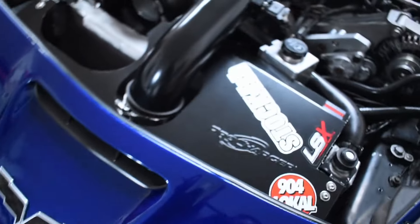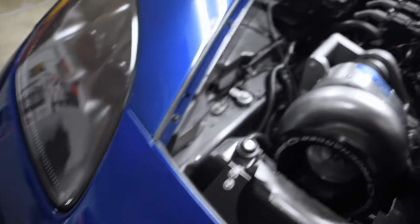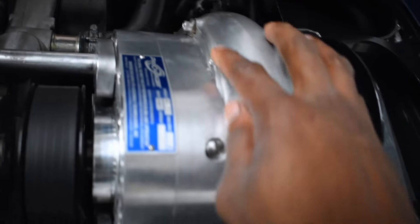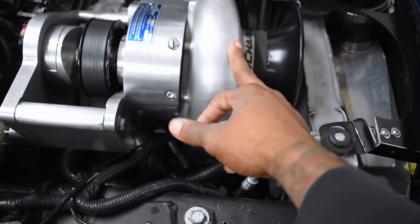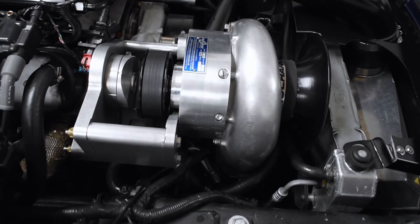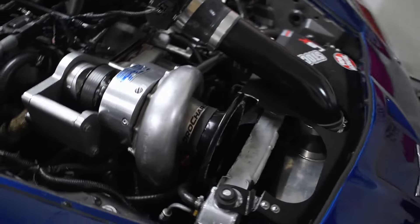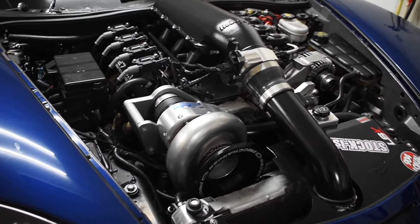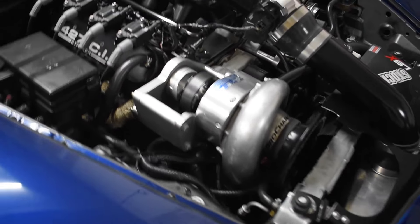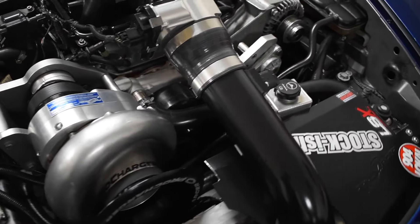A couple of questions I still have that A&A might be able to answer. I think I should be able to loosen the screws on the ProCharger head unit and rotate the compressor housing, because from what I understand with the A&A bracket it's going to shift the position of the ProCharger head unit a bit. If I can align it back to the same spot I wouldn't have to run any other hosing or make more modifications to the plumbing system. This is the last time you're going to see this crappy ProCharger bracket on this car.